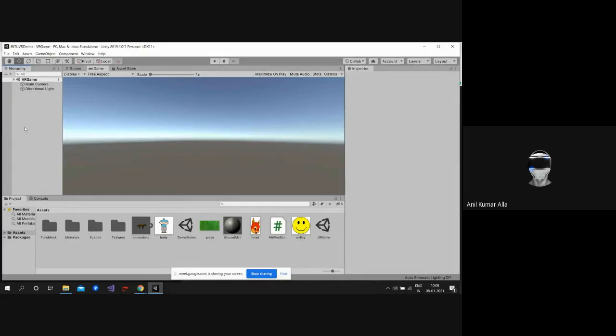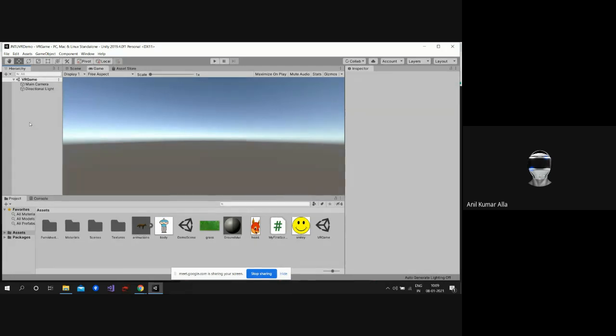I'll try to share a sample technical design document at the end of this session, so maybe you can go through that, to see how we write this game design document.